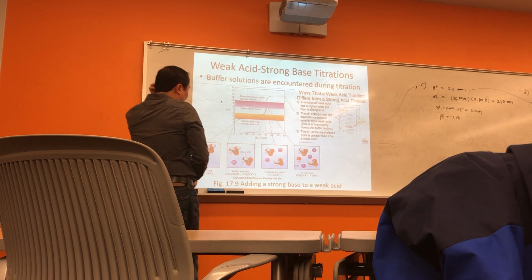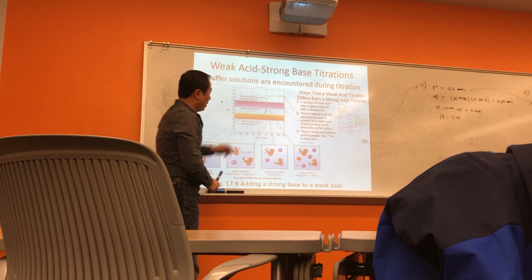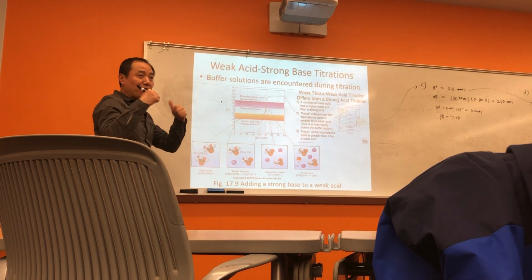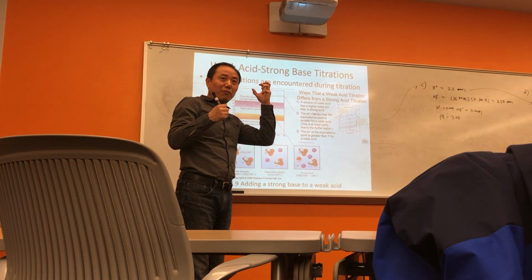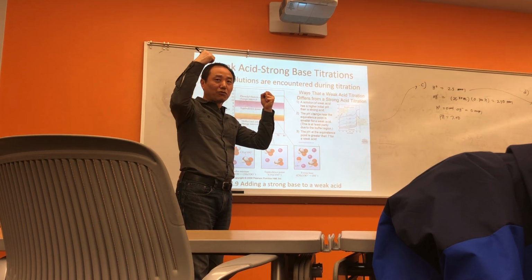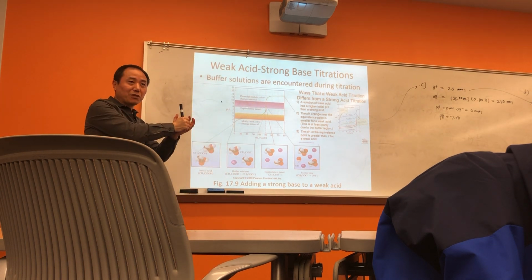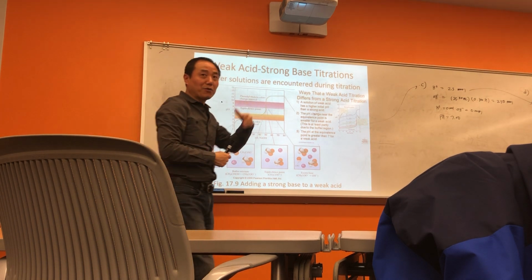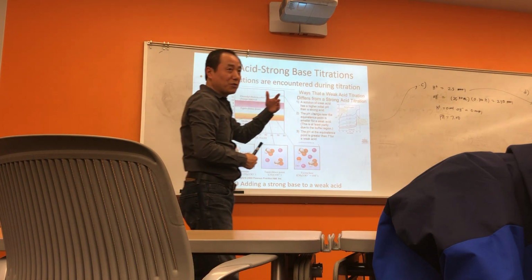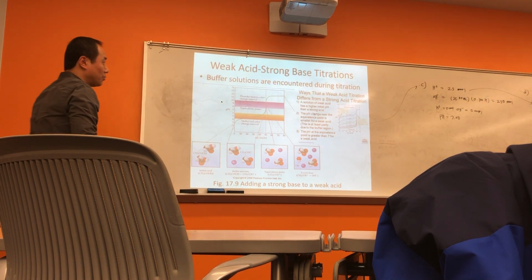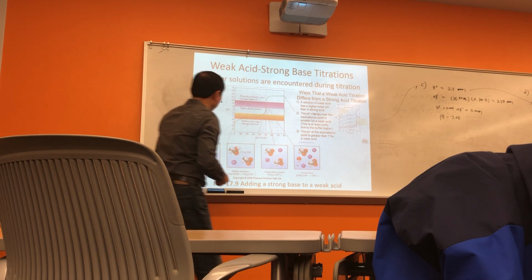Now, when you titrate weak acid with strong base, you should identify so certain amount of weak acid mixed with certain amount of strong base. You're going to decide if it is the buffer region, or equivalence point, or after equivalence point, because depending on the phase, you need to approach a little bit differently. Okay?